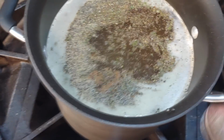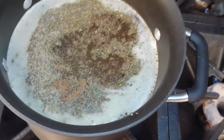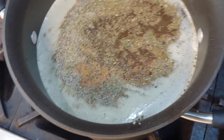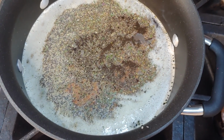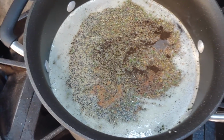And while that's boiling up, the couple things I gotta do. I'm gonna portion out all the stuff on a plate. I'm gonna cut up the potatoes into large chunks. I'm gonna do the onions into large slices, and I'm gonna open up some of the other cans, like of the diced tomatoes and the French green beans. So I'll be right back while this is boiling up.